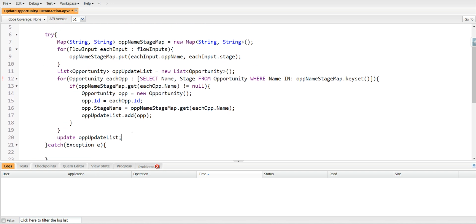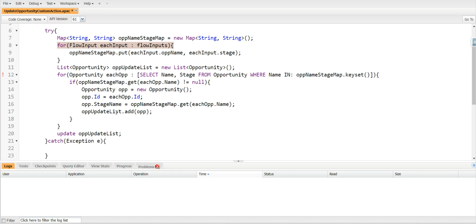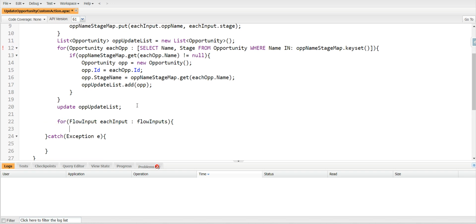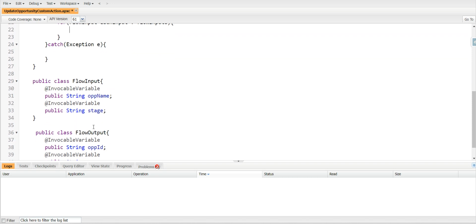So what I'm gonna do here is I'm gonna loop the flow input every time. And here I'm gonna create a new instance of flow output.